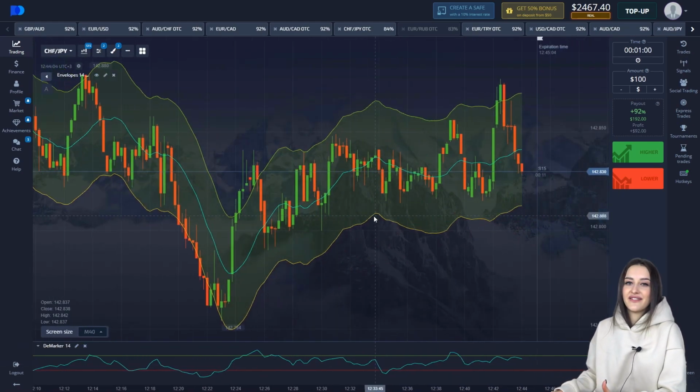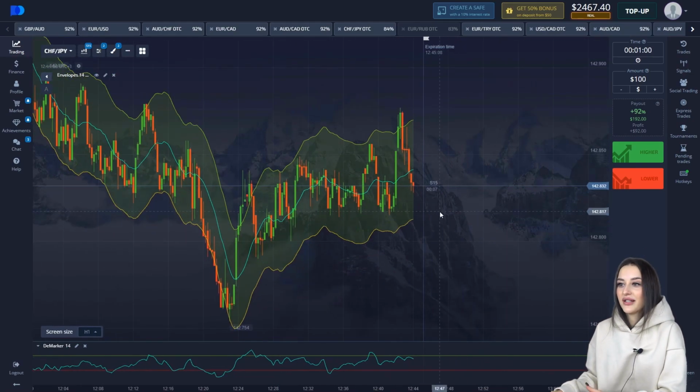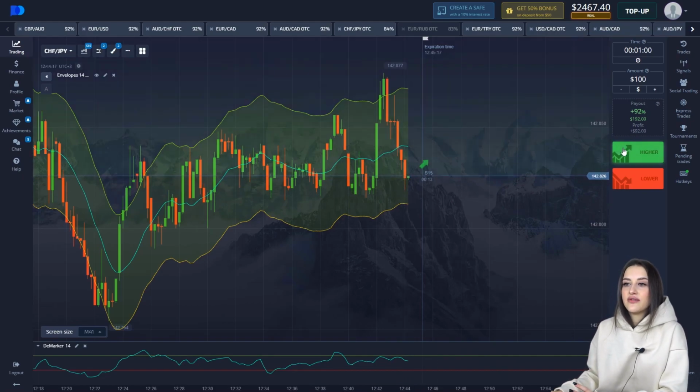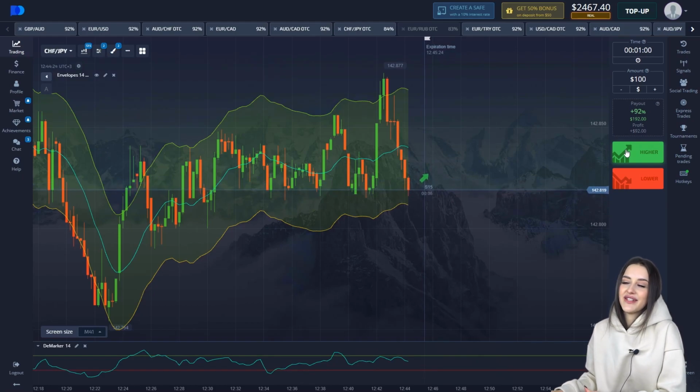So this is the result we obtain. We see that the signals work, and now we can open trades from the support level. Now there will be a touch of the lower wave and we will open a buy trade. We open trades and wait for the result.